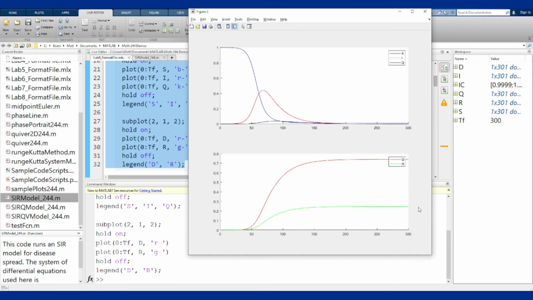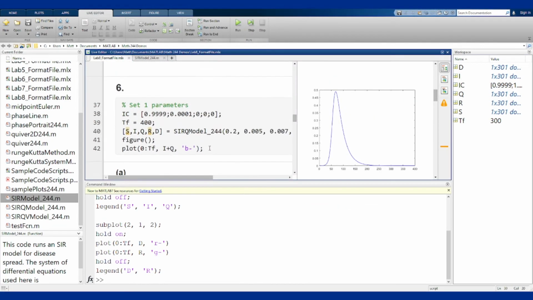So it allows you to see over time how all these things behave instead of just a few of them. And you can do this with anything you want, but it works nicely for this because now I can see S, I, Q, D, and R all at the same time and not have them all separately or have them all in the same graph, which would be a little bit confusing because stuff is overlapping. But seeing them in 2 plots here makes it a little easier to understand what's going on with this setup.